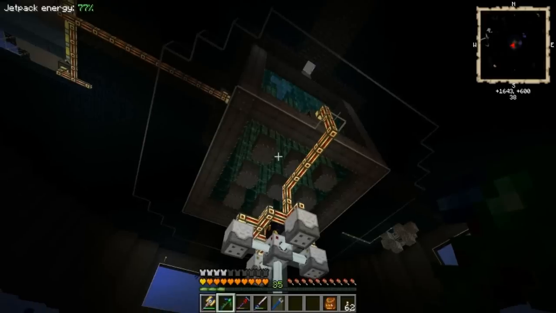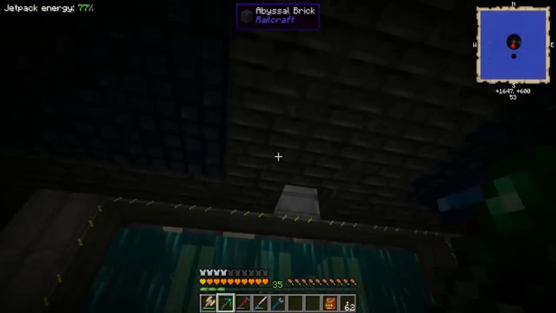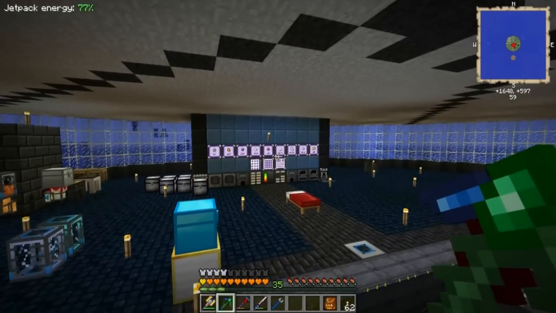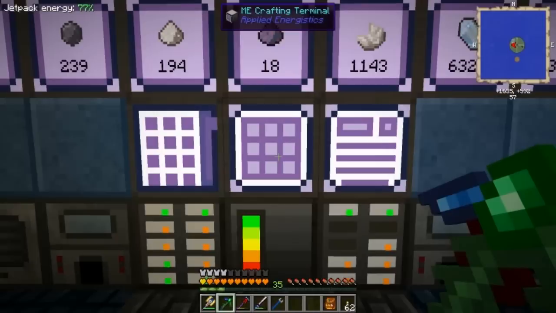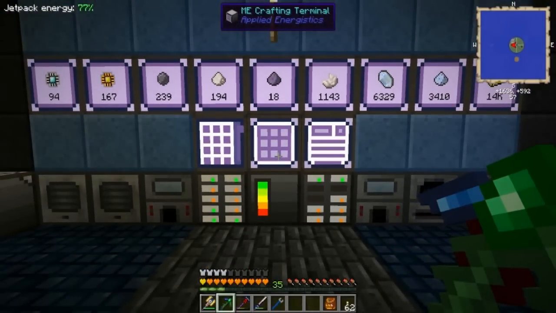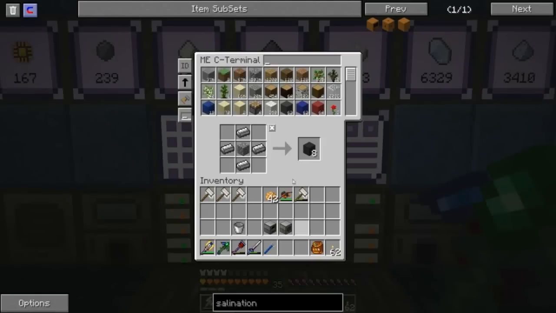instead of making a molecular assembler chamber, since everybody probably already knows all about that, I'll probably make that in my own time once I figure out exactly how I'm going to set all this up. I want to make the salination thing and start making some brine, and I actually want to store it on fluid storage. So we're going to have to make a couple things.